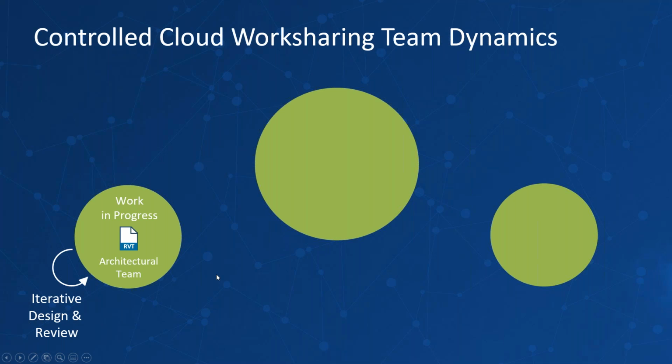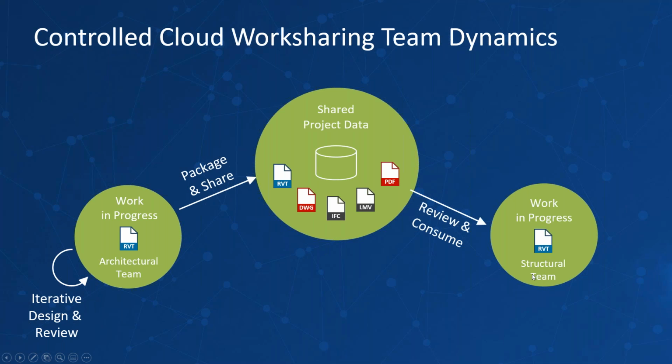And then we're going to have a BIM coordinator specifically for the architects. He's going to be reviewing that design, and he's going to make sure that he makes something visible for the other parties, for instance the structural team, to consume. We call that a package. So that architectural BIM coordinator or project leader or whatever you want to call it is going to review the design of his own architects, and it could be structural, could be MEP, could be anything really. And he's going to make sure that he's creating something called a package, and you'll see that in action in a minute. And he's going to store this, and this is going to happen automatically. He's going to make sure that that is visible to, for instance, the structural team.